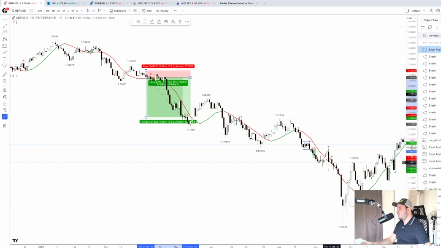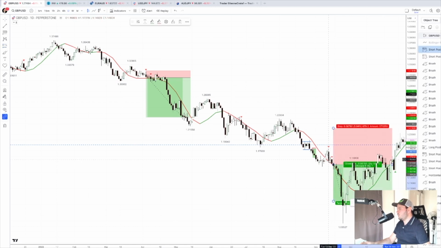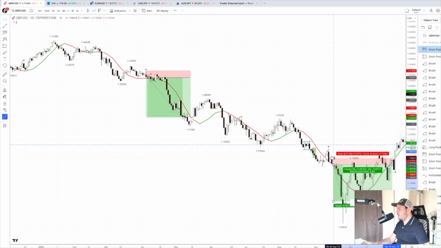If I go back, we have another one over here. This one here would get out roughly there, which is about a 1 to 1. So if I go put this, we go short here on this candlestick actually, because this one wouldn't work. Put a stop loss just above the high. Then we target when price goes back and close above, which is over here, 2 to 1 once again.